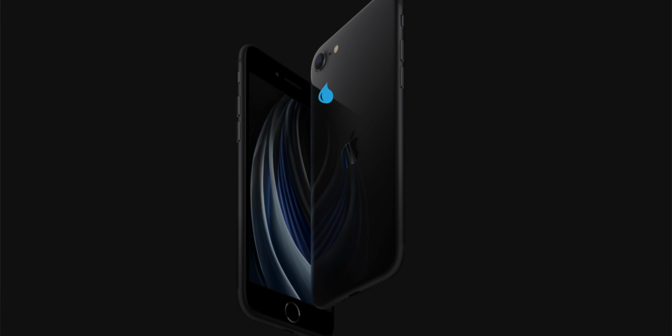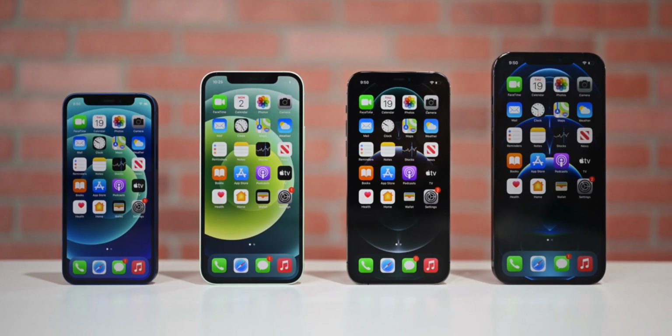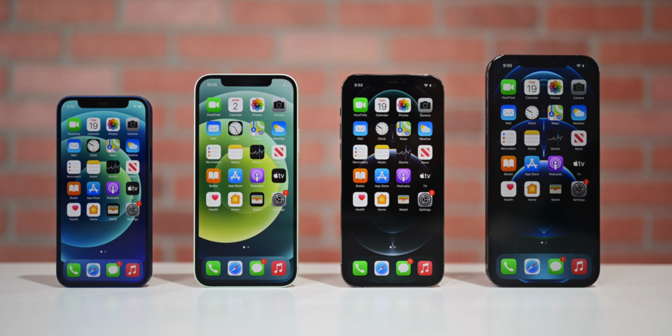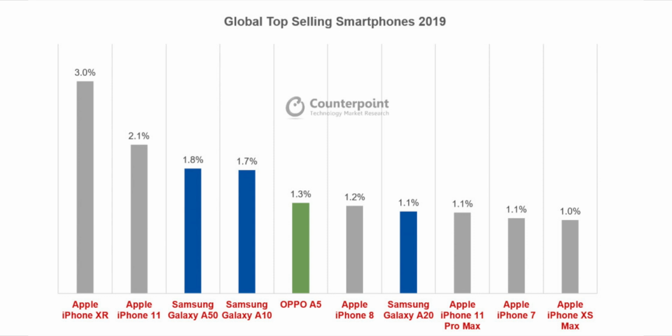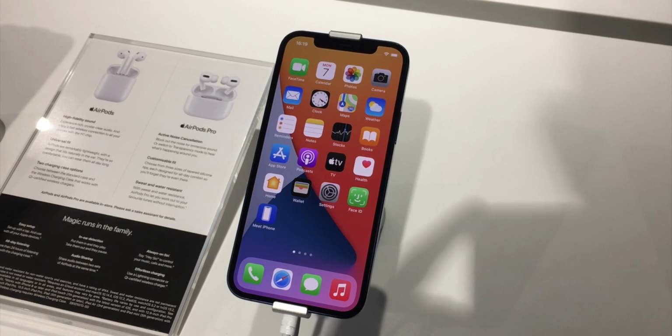Sorry iPhone SE. The good news is that this year, all the 4 iPhones have an OLED display, and gone is a 720p resolution like on the iPhone 11. Honestly, you couldn't even tell it was a 720p display, but some people are just really picky. I'm just kidding. The iPhone 11 was the best-selling iPhone last year among all the 3 models. This year, the display on the 12s is on par with the Pro models.